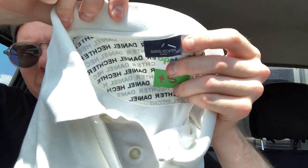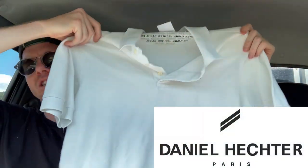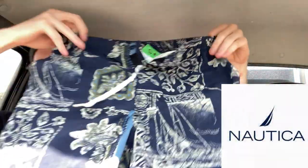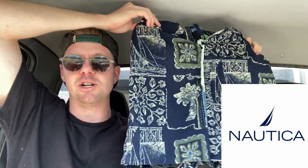I've also got a Daniel Hechter piece - Daniel Hechter is a good brand to keep a lookout for. This is just a plain essential white polo for $5, and hopefully that one gets me $15. I also found some Nordica board shorts. Keep an eye out for Nordica - really good brand. I found these for a grand total of $5, and I'll flip them for about $10 to $15. Really nice pattern on that one. I saw the pattern and liked it, then saw the brand name and thought, well hello.